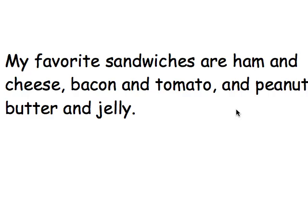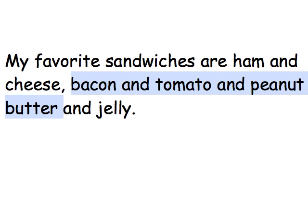If you were taught not to put a comma before the last "and" in a list, you're not crazy, and neither are your teachers. For a while, yes, that was the rule. But as of today, you do put a comma before the last "and" there's a good reason. Let's return to our example to understand better. Notice, if we delete this "and," it's unclear which sandwich we want. This could mean that we want a bacon and tomato and peanut butter sandwich.